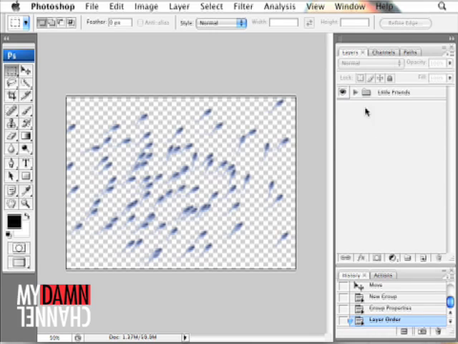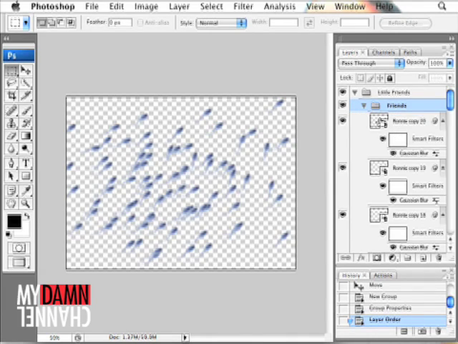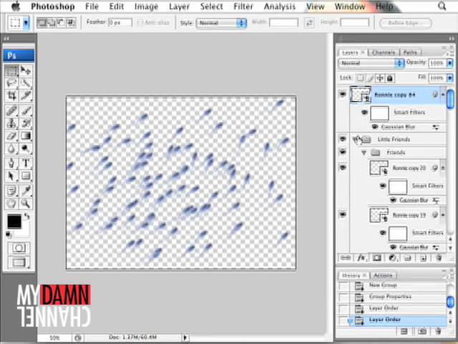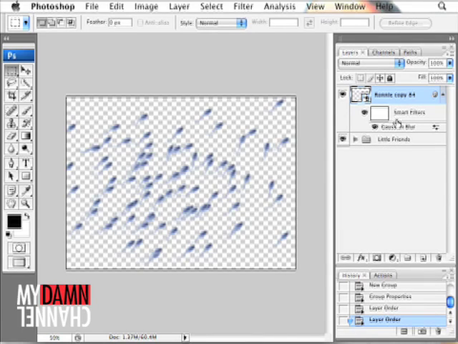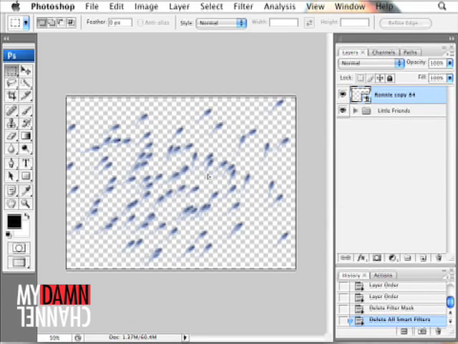And so now we want to make bigger friends. So let's take a Ronnie and put it up here. And you're like, well, wait a minute. You used a filter on it. You already Gaussian blurred it out. You really shut. I said stop talking. And that's the last time. All we have to do is remove the filter, and we've got our Ronnie back.